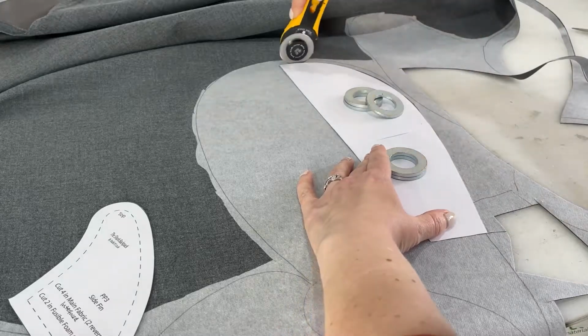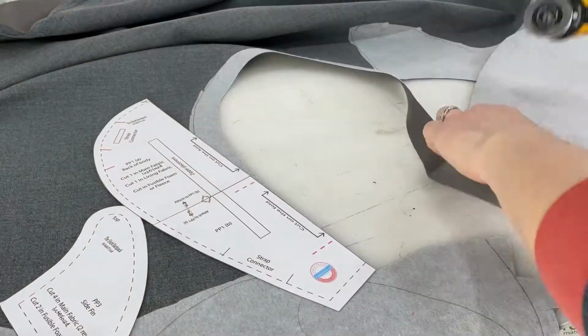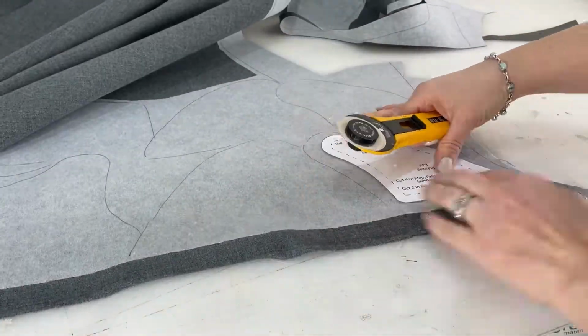When it comes to interfacing faux leather, you will do the same process, but you must test how much heat the fabric can take because they're all different. You definitely only want to press from the back of the fabric and use a Teflon sheet or baking sheet between your iron and your interfacing of faux leather.